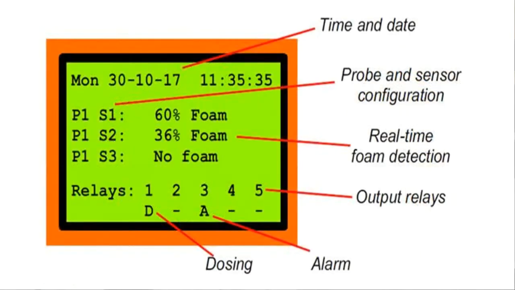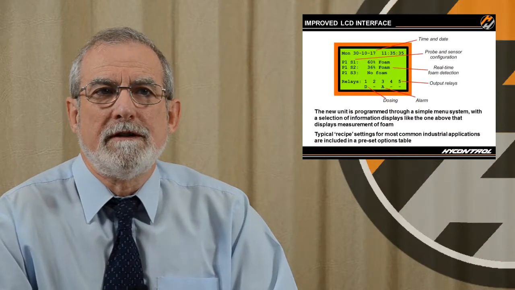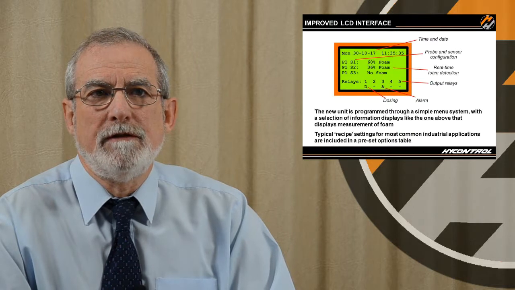Here's the screen of the controller. This is set up for one probe, which has 3 different measuring points. The probe is called P1, and the lowest measuring point is called S1. The next one is called S2, and the third one is called S3. Real-time measurements from those 3 points can be displayed on the screen. At the bottom of the display, we can see the function of the relays.